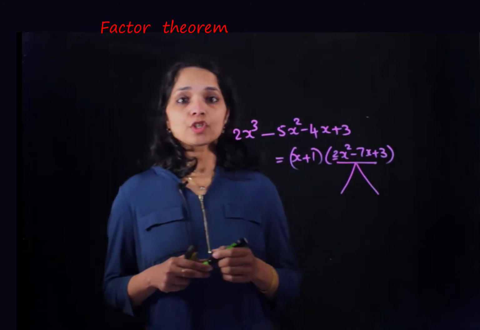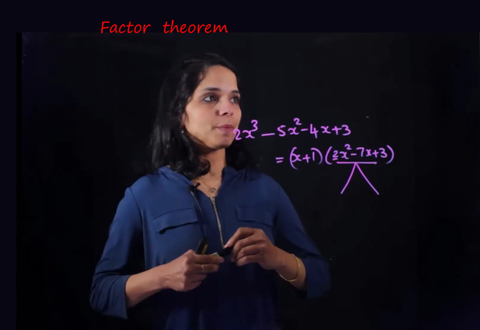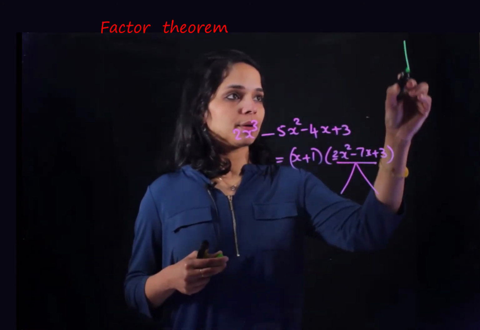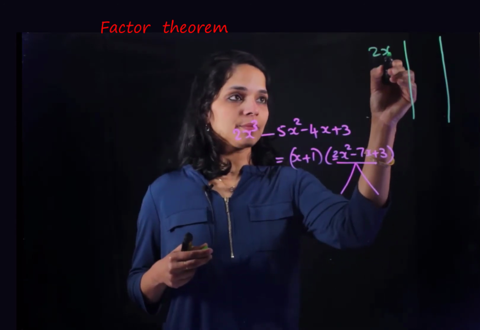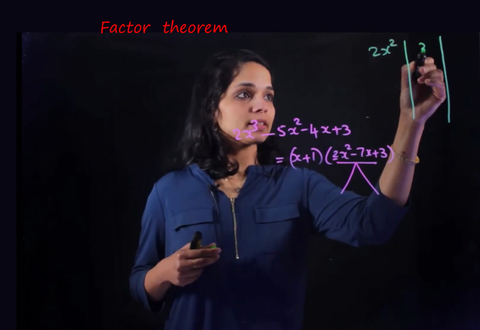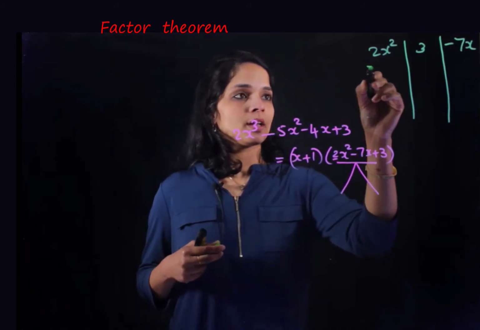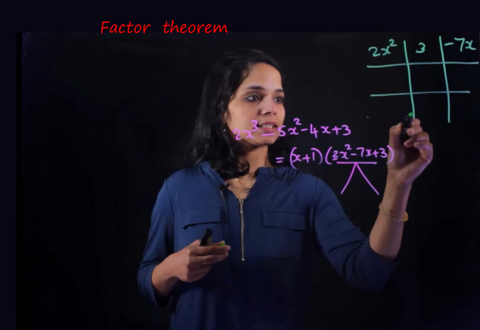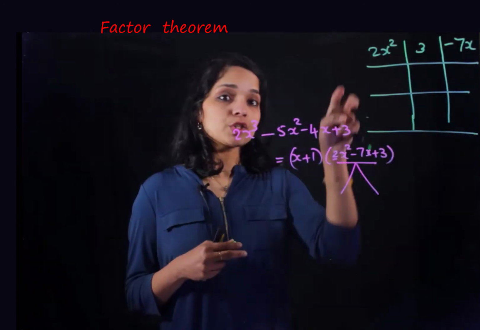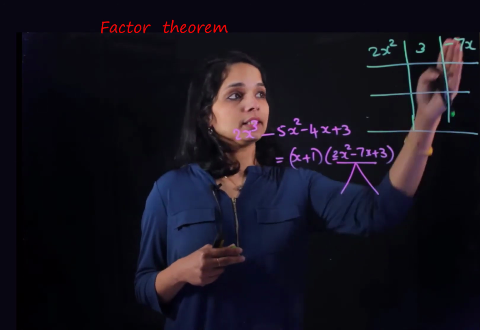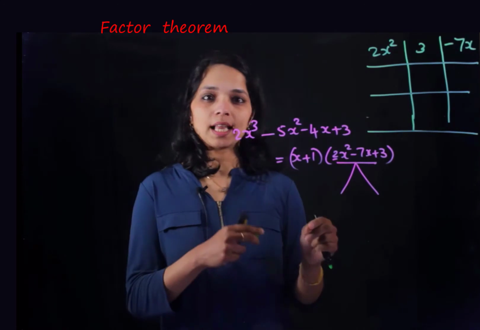Okay, so to factorize 2x squared minus 7x plus 3, in one method, what you can do is you write down those terms like this, 2x squared, and then write the constant term next, and then write down this little term in here. And then now we need to find the factors of each term, the 2x squared and 3, which when we cross multiply and then adding gives minus 7x. Okay, so this involves a little bit of trial and error.